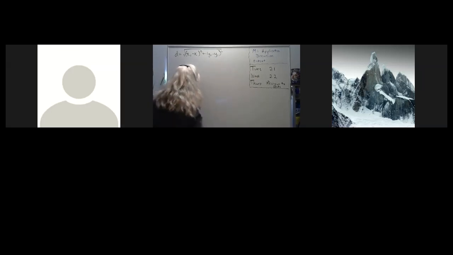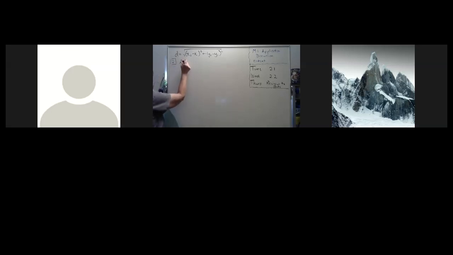Okay, and then the next problem we're going to work is probably one of the longest problems we do the entire semester. So example 2, what we want to do is plot each point and then form a triangle, and then we're going to verify that that triangle is indeed a right triangle.